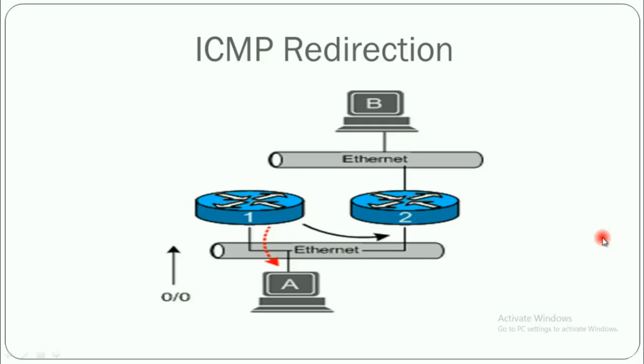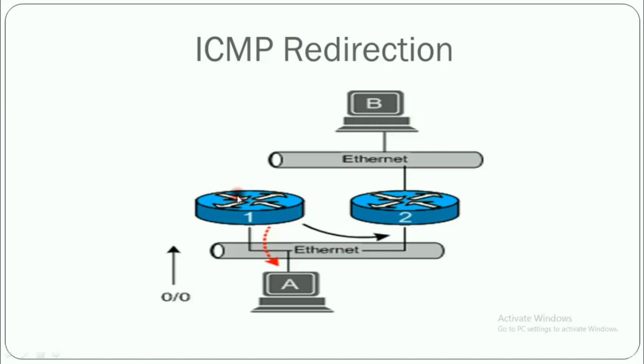So let's consider the following diagram. In this figure, you can see that host A wishes to send a packet to host B. The routing table on host A consists of a default route through router R1. When R1 receives a packet destined for host B, it looks at its routing table and notices that it has a route, not the default, to R2, that's router 2, for packets destined for host B. Therefore, it forwards the datagram to R2, which in turn passes it along to host B.